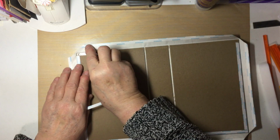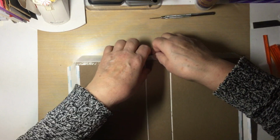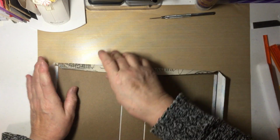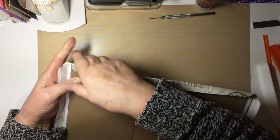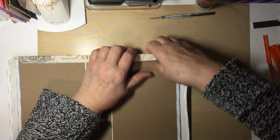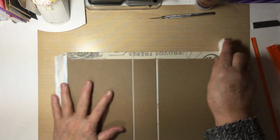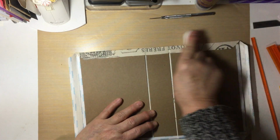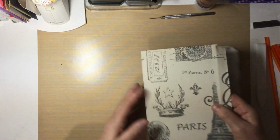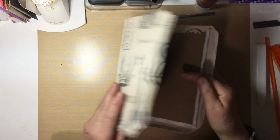So peel off the backing of the score tape and bring the fabric down in the center and then smooth it and walk it down. This side too. And I'm using my bone folder again to just burnish it down. I have to look. I'm so excited. This is going to be a beautiful journal.